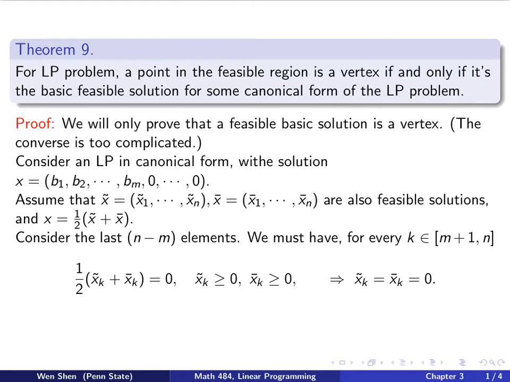So if we show now that x tilde and x bar cannot be distinct, then that means x must be a vertex. Let's take a closer look at this equation, x equals that, and in particular, I'm going to look at the last n minus m elements, namely those elements where x is 0.